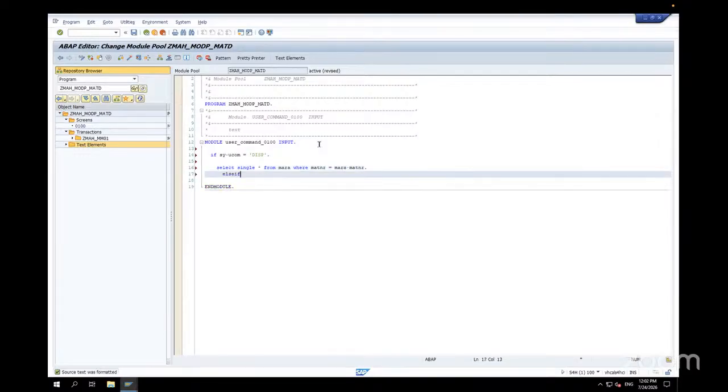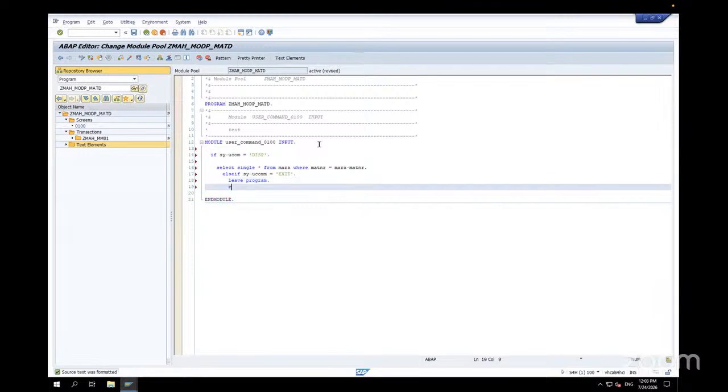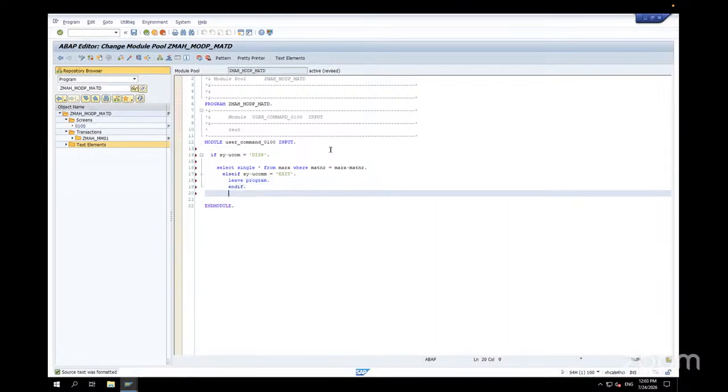Else if s5-u equal to exit. Leave program. Save it now here. Check syntax.